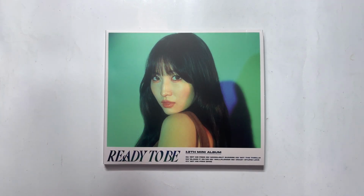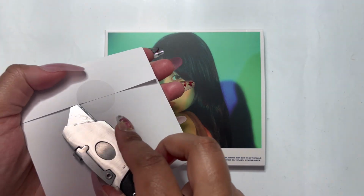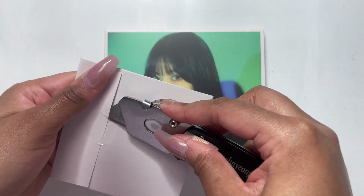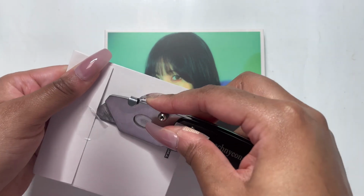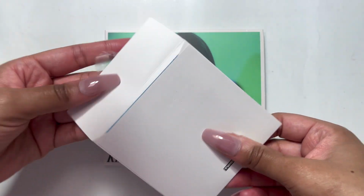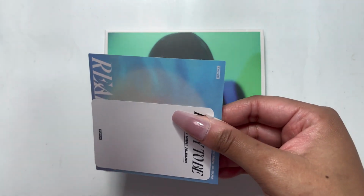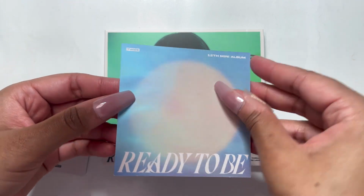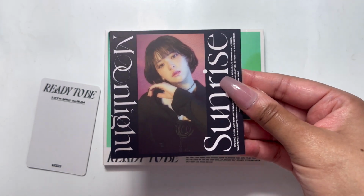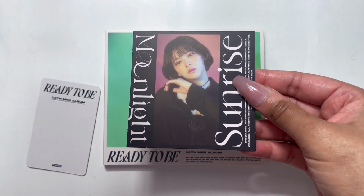Okay, Momo. Pre-order first. Let's see. I need to get a new blade for this because this one is not sharp anymore. Oh my God, it's like peeling off the sticker instead of cutting it. Wow, I really need a new blade for that. Okay, let's see. Let us see. Oh my God. Jonghyun, I love you. I really do. But it'd be so cool if I could pull like one other person.